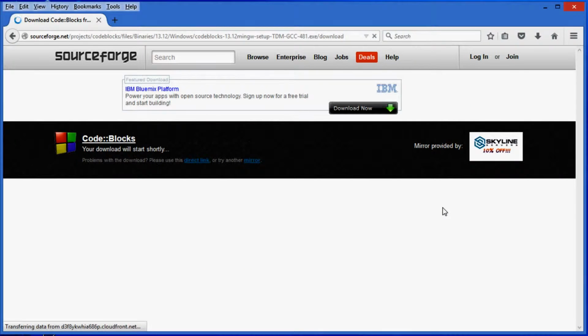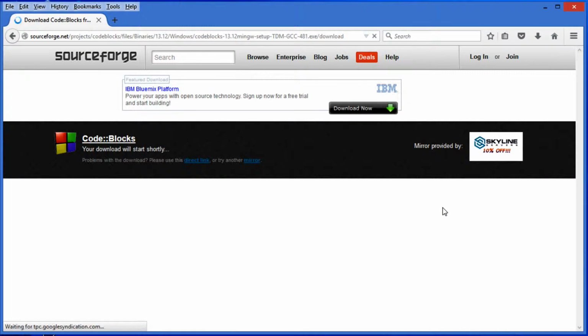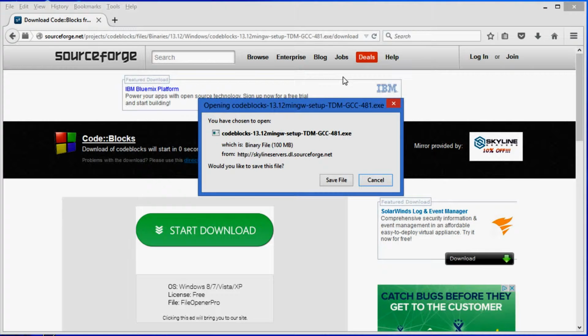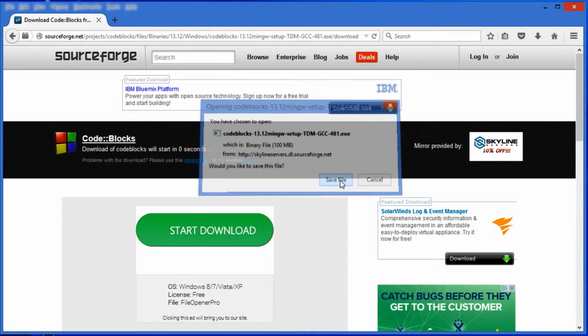There we go. So our download should be starting. Then we want to save the file.